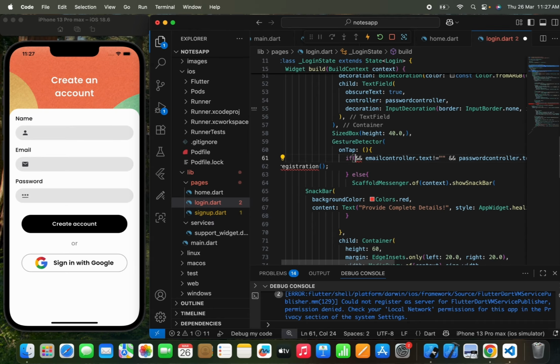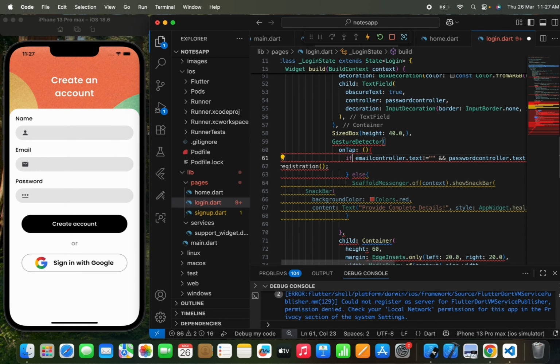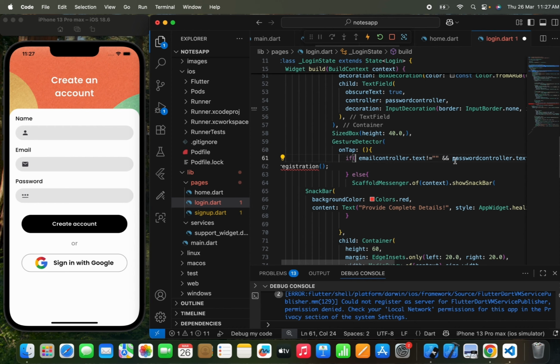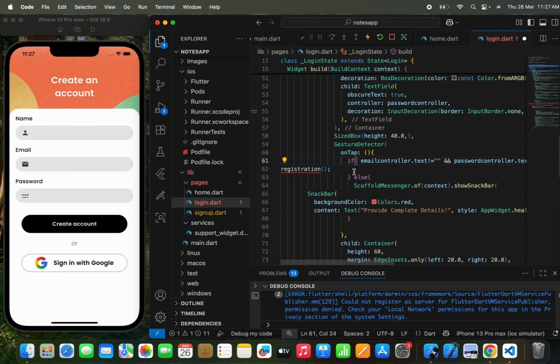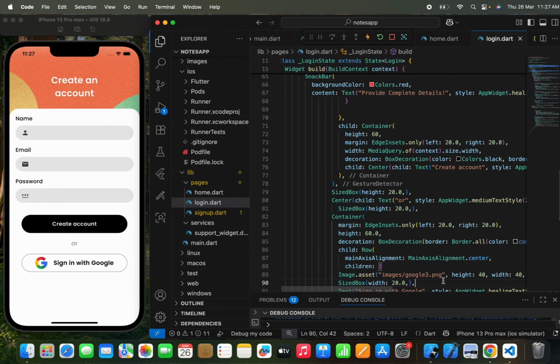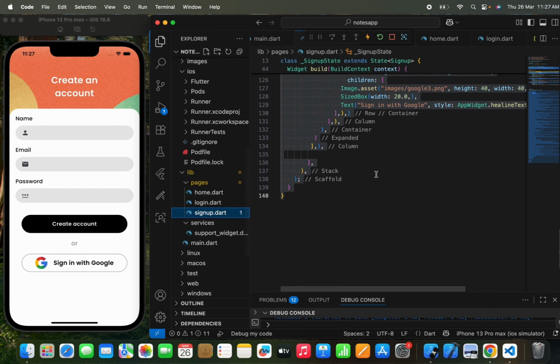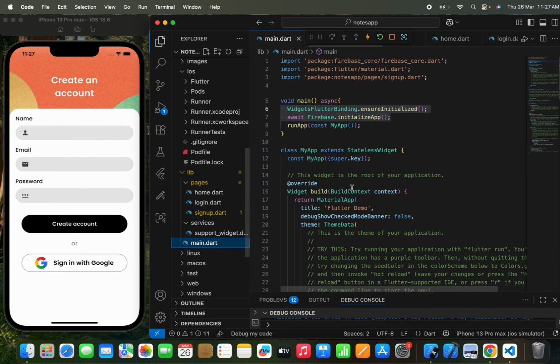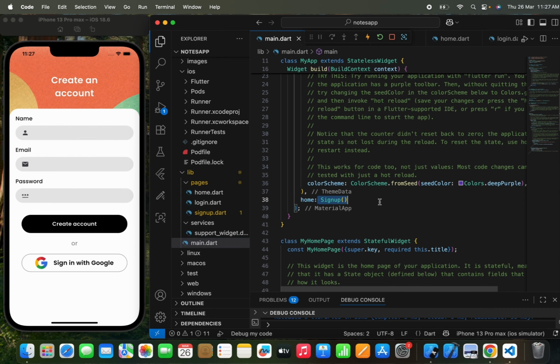Okay, and we just need to check whether both text fields, email and password, are filled or not, and if they are filled, then only we are going to call the function, right? I'll write the function, so no worries about that. Now I just need to change the create an account text to login, something like this. Okay, let's write login, and I'm going to switch to the login page so that I can show you basically what code I'm writing in the login page, right? So let's call a login page, something like this.